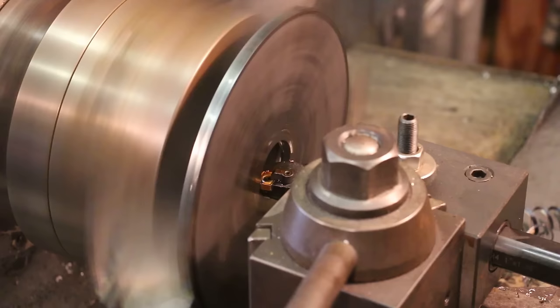Let's crank it up a notch on the speed. That may be a notch too much.